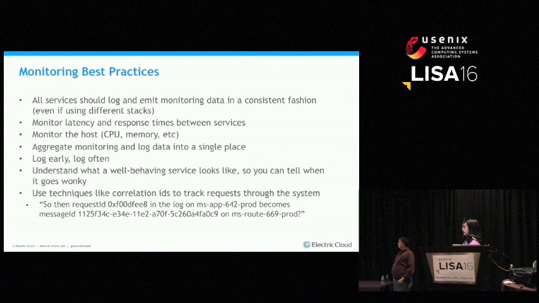And one technique that we recommend is using correlation IDs to track requests through the system. So when the first user request comes in, that service adds a unique ID to the request, and then it's passed along in the headers in some fashion to all of the subsequent services, so that when you're then looking for that root cause where a request went through that dozen set of services, you can aggregate the data, find all of those requests that have that ID, and start there. And tools like Dynatrace actually allow you to do this for you, where you don't have to code it into your services, but Dynatrace will add that ID and pass it along in all of the subsequent logs.